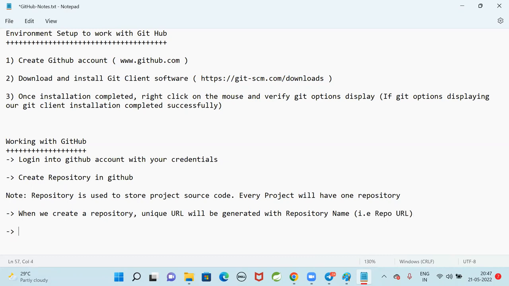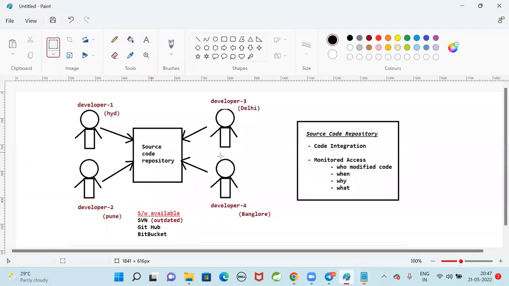All the developers will connect to the repository using the repository URL. Now in my project, multiple developers are available, working in different locations.